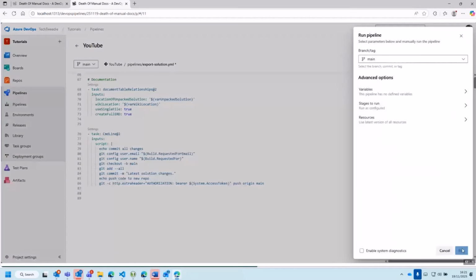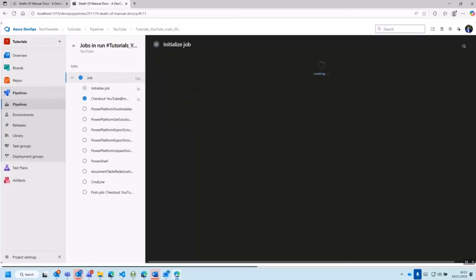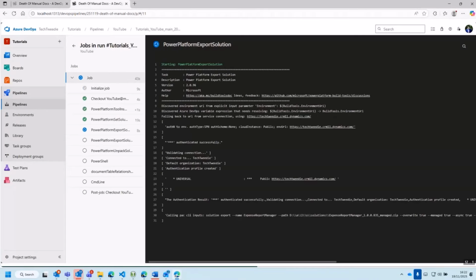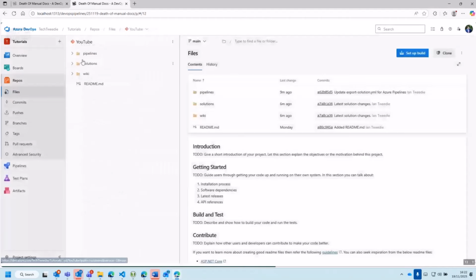So what does that look like? Now, there's a time machine involved here. You'll see this pipeline works incredibly quickly, but those of you who've run pipelines before know that you can make a full cup of coffee or even make it to Starbucks in the time that some of these things take to run. So what the pipeline's done is it's brought the solution out, and then we've worked out what's inside that solution and generated some documentation on the back of it. So let's see what it looks like.